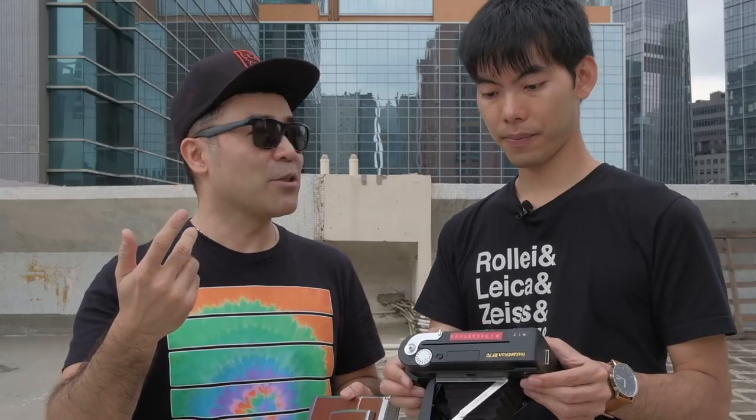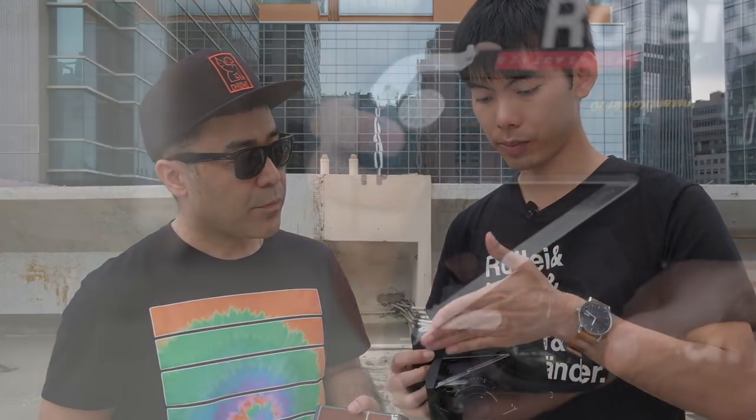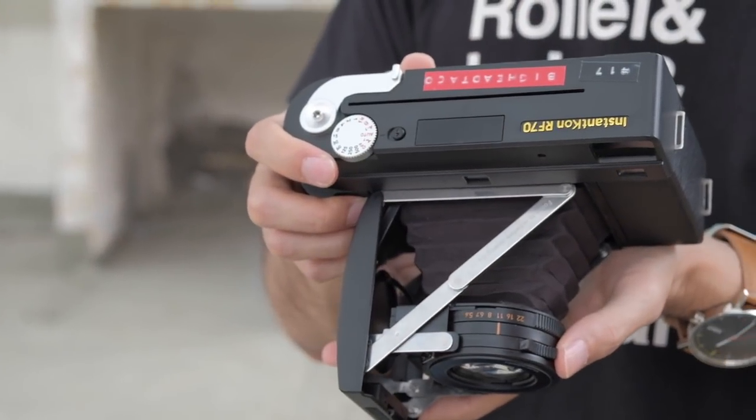Okay, so number nine. It's got a metal frame over here. Yeah, that's actually very nice. It's got to be metal, so it holds. You want this to be really firm. You want a proper 90 degree angle, because any little side angle, now you're getting a tilt-shift kind of effect. So that's number nine, and number 10.